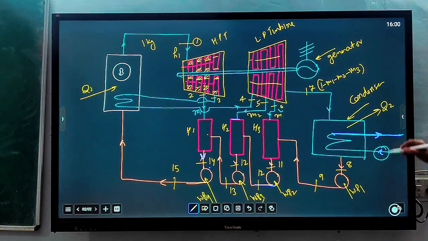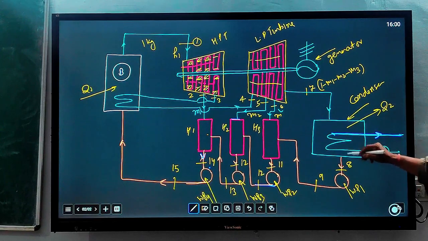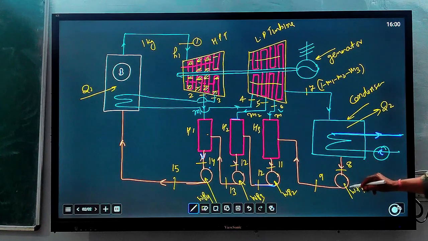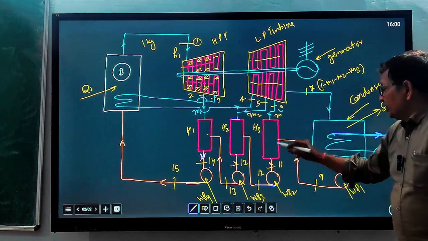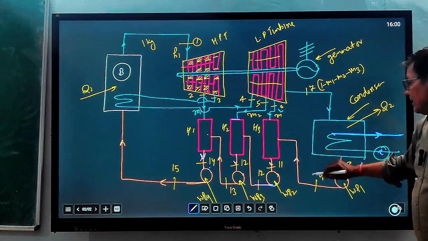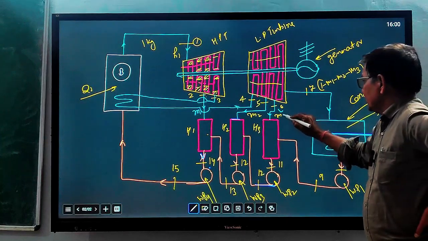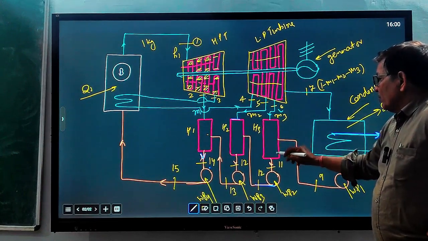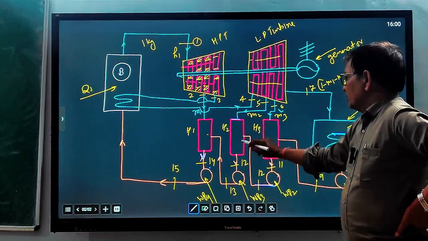Here in the condensation process, cold water is supplied continuously from a river, stream or canal, so the steam will condense in the condenser. The condensate is taken by pump 1 from state 8 to state 9 and pumped to heater number 3. There, 1 minus m1 minus m2 minus m3 quantity of water will mix with m3 quantity of steam, so the quantity will increase. Then 1 minus m1 minus m2 will be pumped again by pump number 2 to heater number 2.